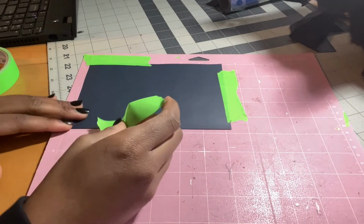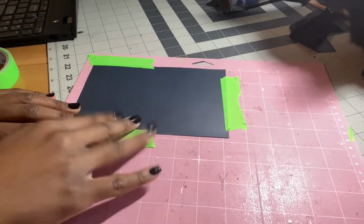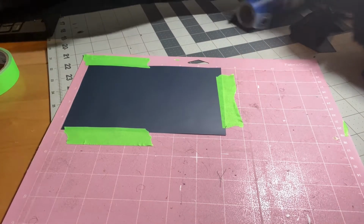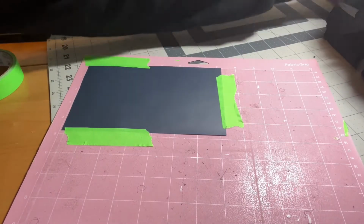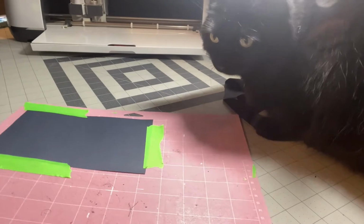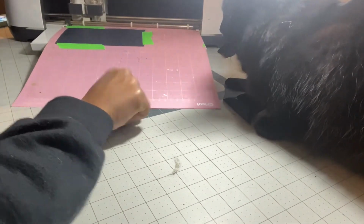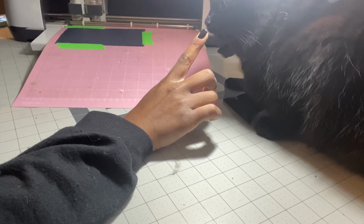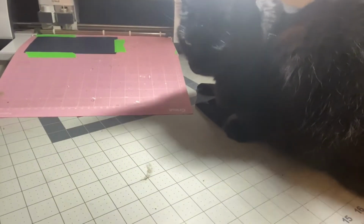My cat is on the table. All up in my business. Okay. Done. Now that we're all set, I also advise not having your cat here while doing all this. They like to mess with it. Right, y'all? That's what you like to do.